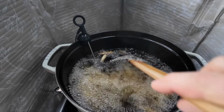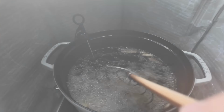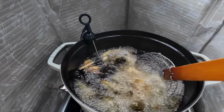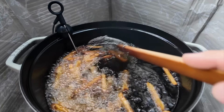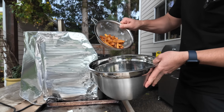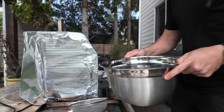At this point, you really should just stay put and keep an eye on this because you wanna catch them when they're cooked, but you have to make sure they're stirred around. It smells really good. Oh yeah, these are definitely done. Definitely, definitely done. Now this is a test right here. Let's see if they're crispy. Woo! Not as crispy as I want them, but we'll take it.